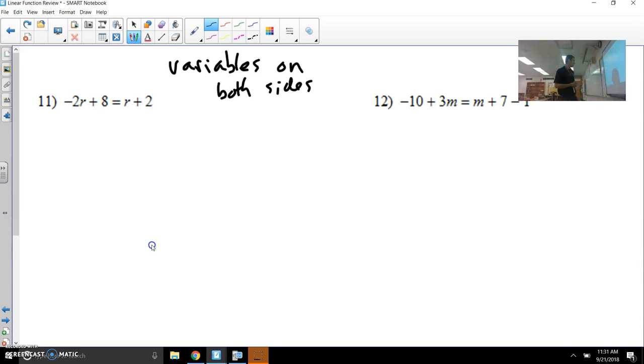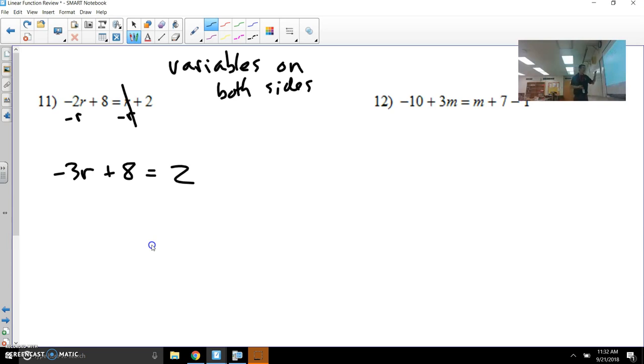So let's take a moment to put together like terms. And I normally start by moving the variable from the right to the left. Currently that r is adding to 2, really because it's positive, that's the main idea. And so I'm going to subtract r and put it under the like term that it goes with. -2 minus 1 is -3r, and then I need to rewrite everything else in the line.